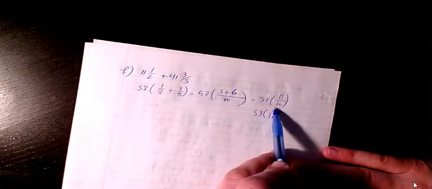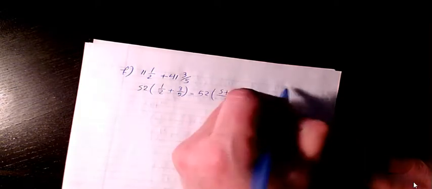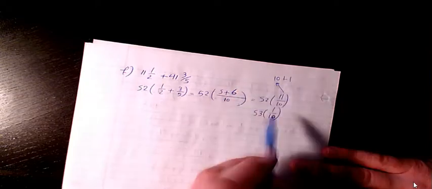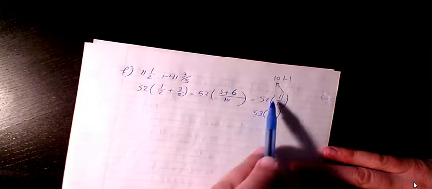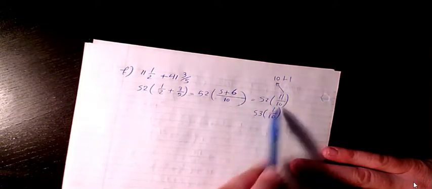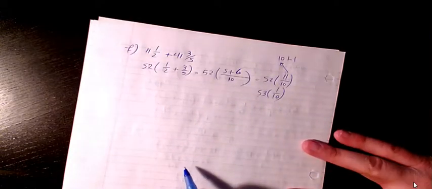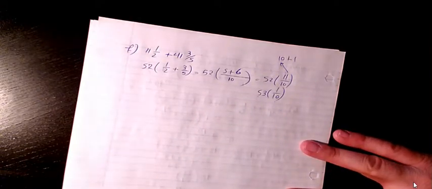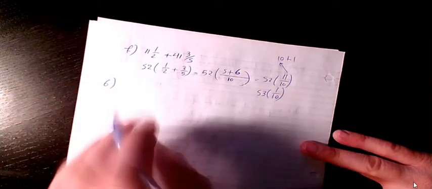Because we have 11 over 10 and it is greater than 1. So 11 will be 10 plus 1. So 10 over 10 is 1. So I added it with this one. The remaining will be 1 over 10. So actually, if number 5 is saying evaluate all the expressions in question 4, we already did that. I will start doing 6.